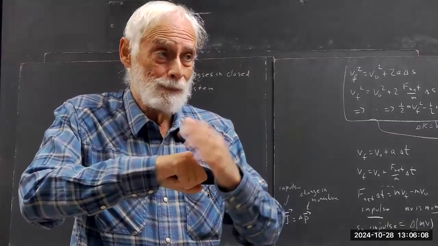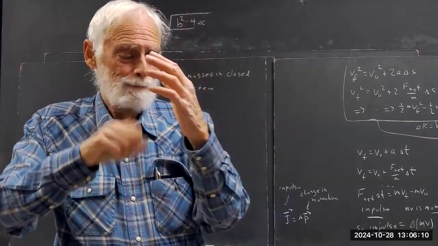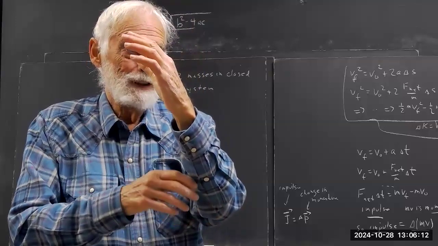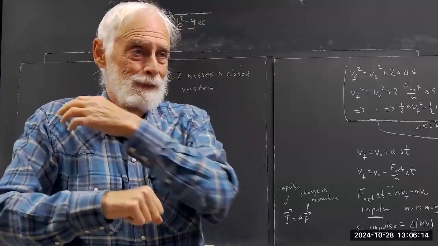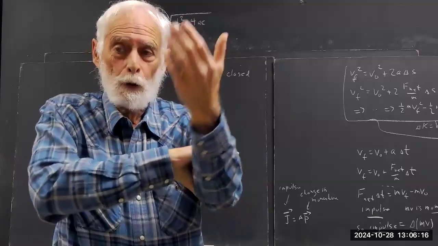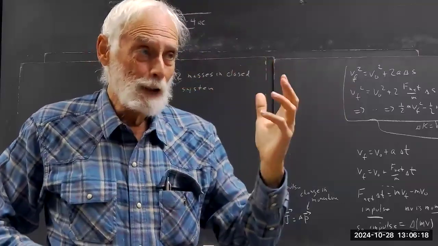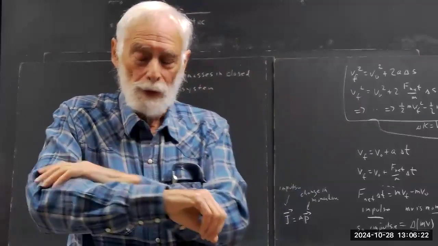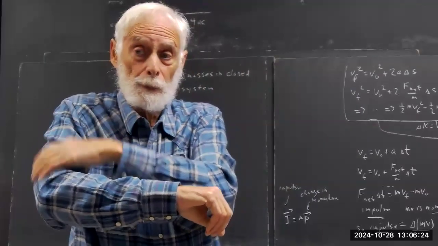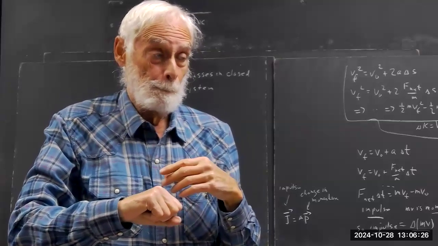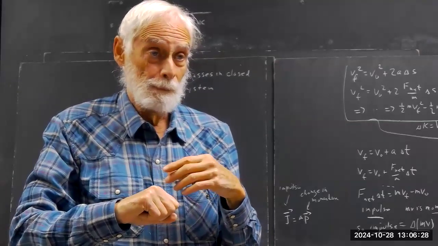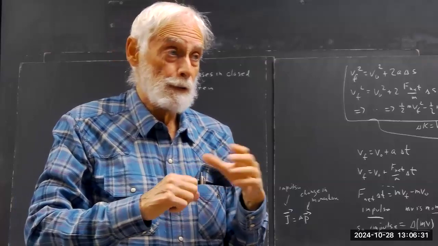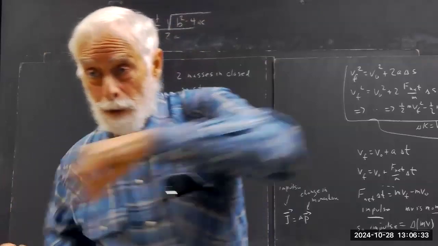Now, when I did this, we're really not talking about a closed system between, let's say, this forearm and this forearm, because everything's attached up here, and more or less attached at this elbow. So there are forces being exerted on this forearm and this forearm by other things, like the rest of my arm here. Makes sense. And if I really want to hit it, I get the rest of my body into it.